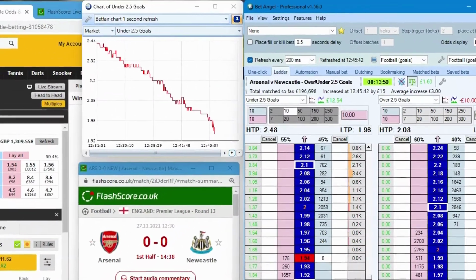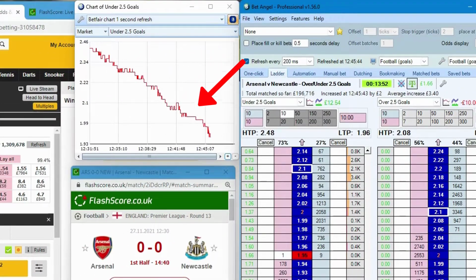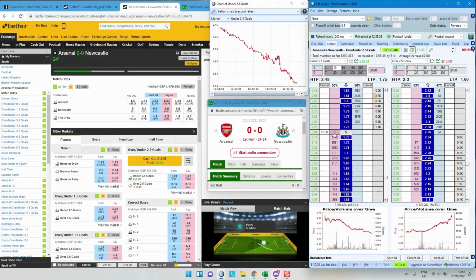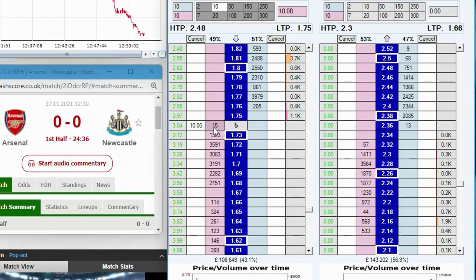Once the game goes in play, time decay starts to take place and the odds gently start to come in more and more with each minute that passes by. This is because 44% likely at the start of the game gradually tends towards being 100% likely towards the end of the game as long as there are no goals scored in the game. If you lay at any point in the period in which the price has contracted, you will go on to make a profit, which is what I do in this example by laying at 1.74, which translates to a 57% chance. The longer you leave the trade open for, the shorter the odds become.